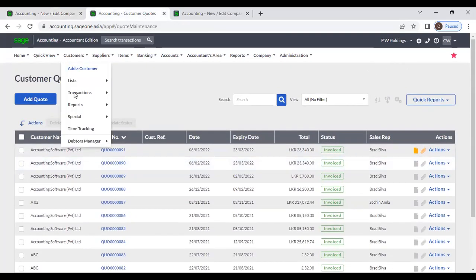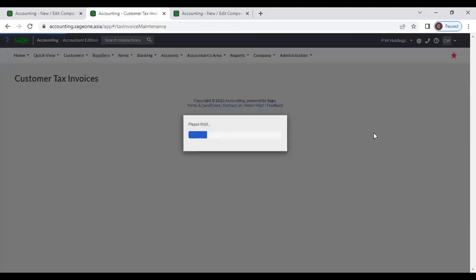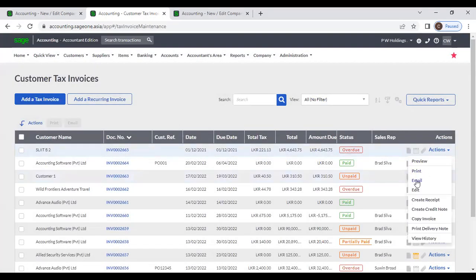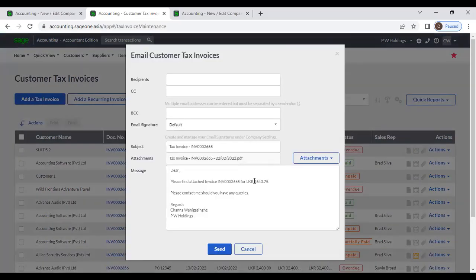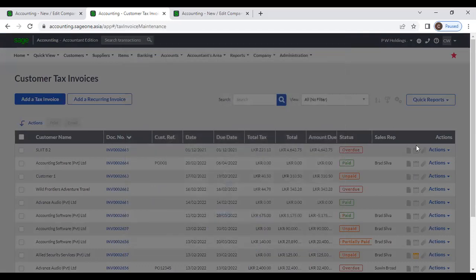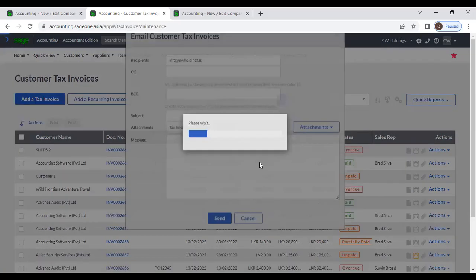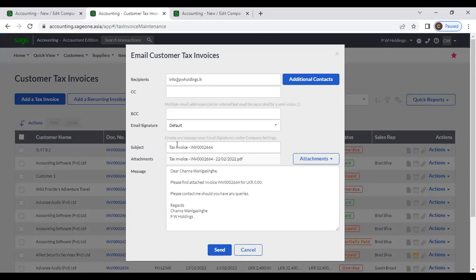We'll open tax invoice. Okay, you can email this. Now, you can see that tax invoice number available, then attachment available, and you can set the greeting and contact name, and please attach invoice, invoice amount available, invoice number available, and these details available.